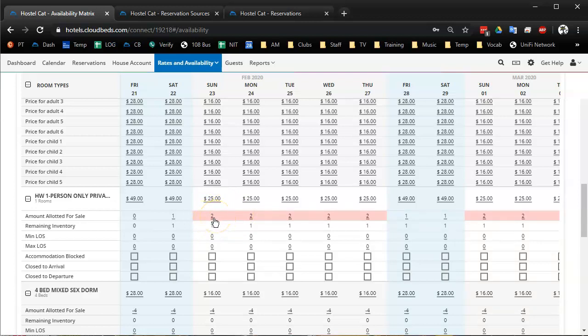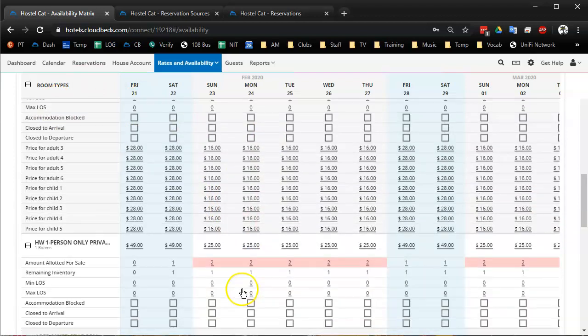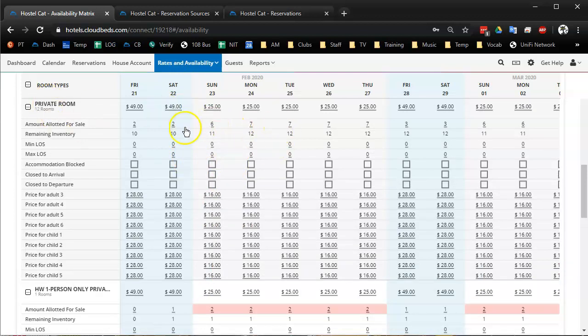And just when those people show up, we just move them into a regular private room because same pricing, same structure. We just kind of assign the reservation to a regular private room. That's a whole other story on how we do it, but it's definitely possible. So we technically allow for overbookings, and that's just how our hostel works.